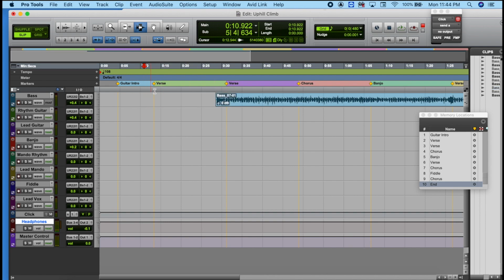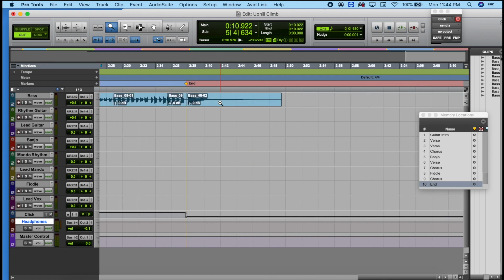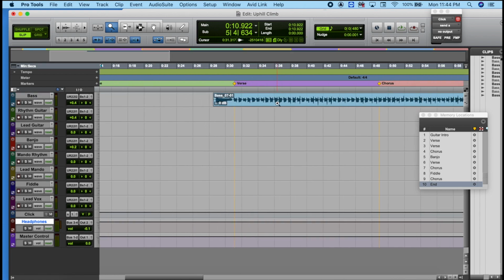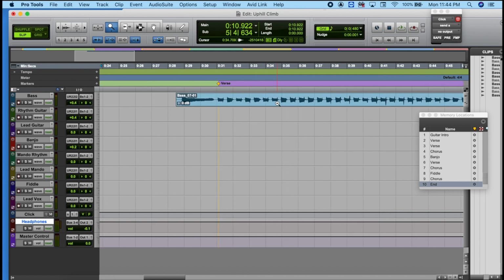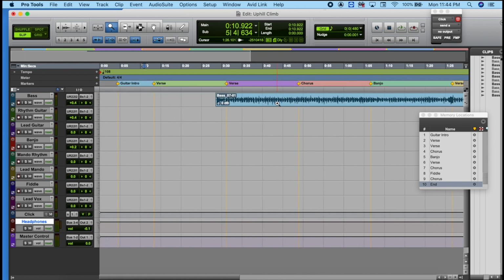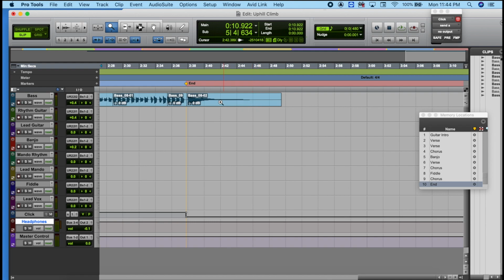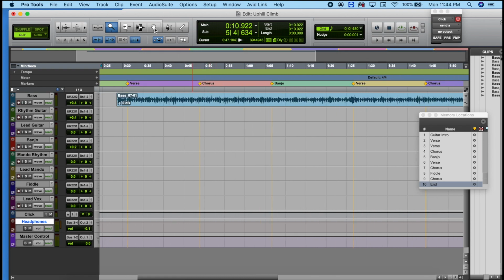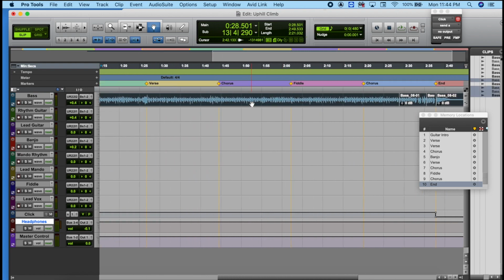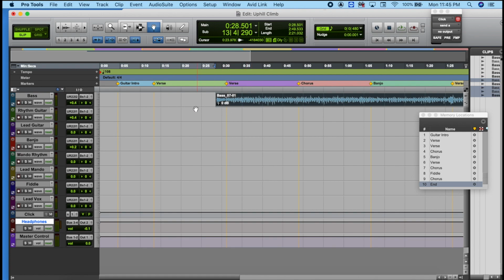So now I want to show you a tool that is really cool. So you can tell on this audio interface that I have, the entire bass track, the bass track that I always do, the direct lines are always a little bit ahead for some reason. My microphones are never that way, but the direct lines are for some reason. So what I'm going to do is use this tool called Elastic Audio. I'm going to select all this audio here, and this will allow me to quickly and easily put everything onto the grid and put it in time. And I've just discovered this, so we're going to try this out.